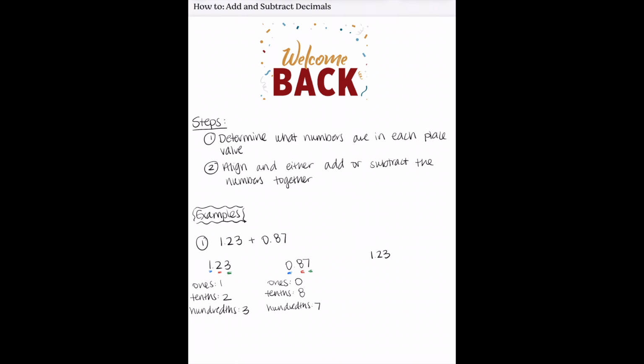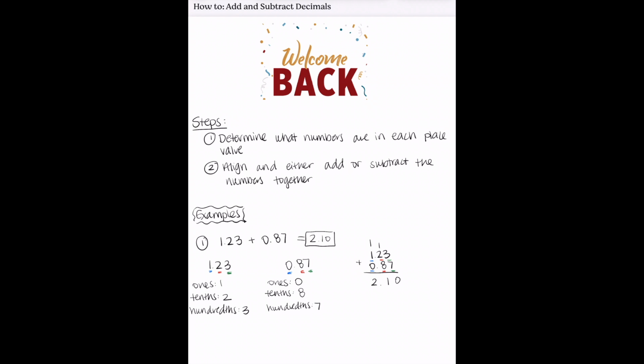So now that we've gone through step 1 and determined what numbers are in each place value, what I'm going to do is write these vertically. It's much easier to align if we write them vertically, and we're going to add. So before we do that, let's make sure that everything is aligned, our ones are aligned, our tenths places are aligned, and our hundredths places are aligned. So now we can go through and add. 7 plus 3 gives us 10. 8 plus 2 plus 1 gives us 11, so we'll carry the 1. Then we have the 1 plus 1 just gives us 2, and the decimal will just drop exactly straight down. So we will get 2.10, or 2 and 1/10, as our answer for number 1.